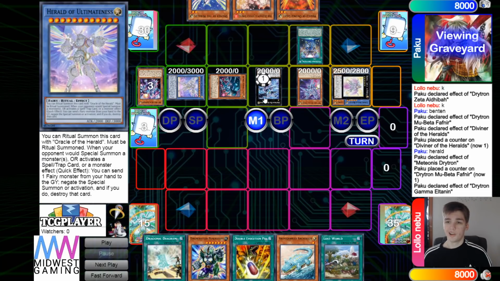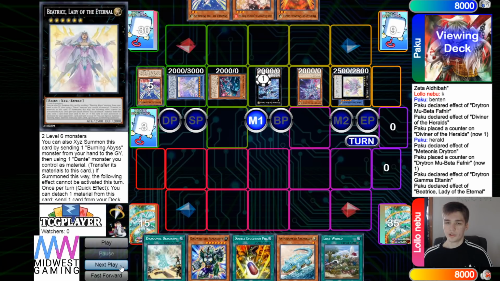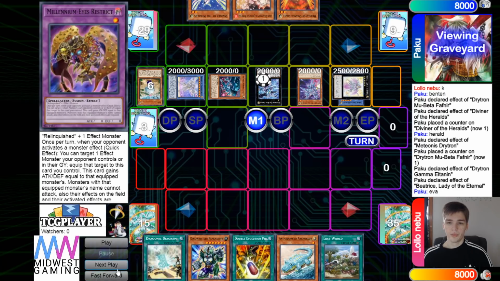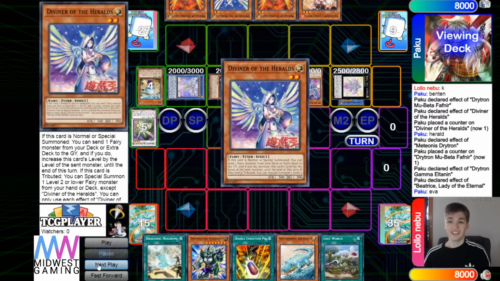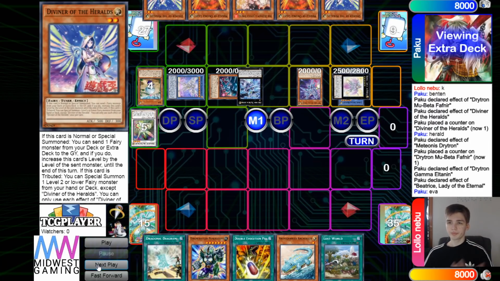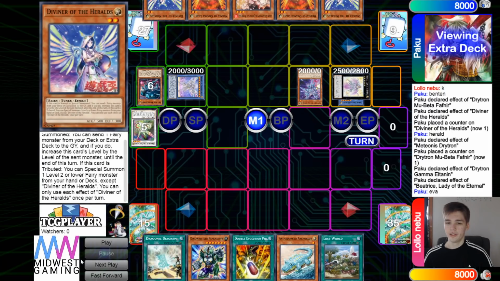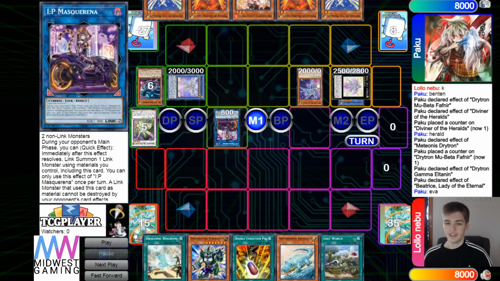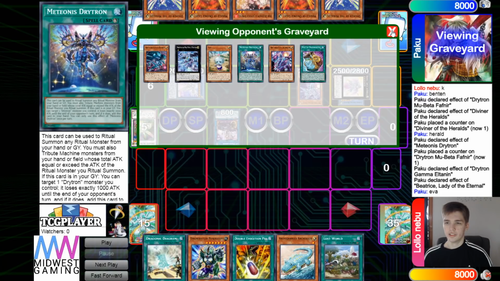Ritual spell, bring out Herald by detaching the material. And then go ahead and use the Beatrice effect to dump Ava. And then they're going to use that effect, banish 2, go grab Orange Light, and then go grab Diviner. Nice hand. Diviner, Orange Light, Ash, Orange Light, Diviner. And then make IP, and then go ahead and pass turn. So this is definitely pretty solid.